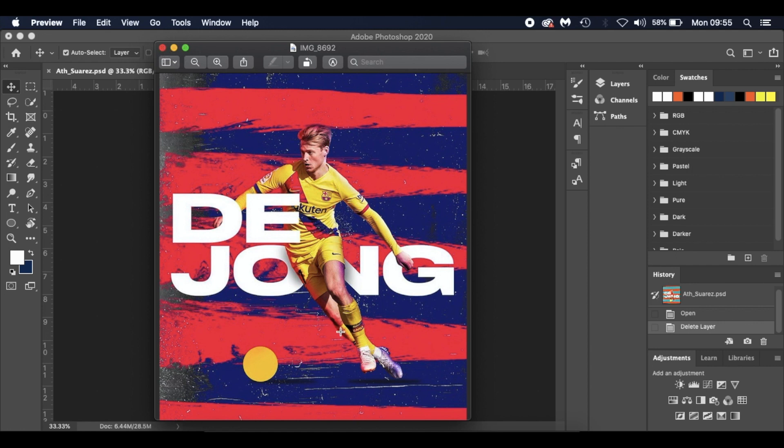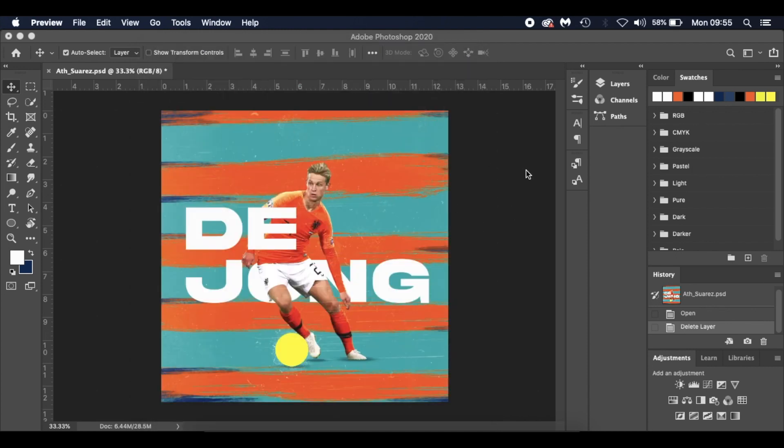When I get sent an image, I break it down and see how it was made. What I'd like you to do today is — I've hidden the layers palette — so pause the video, open Photoshop, and try to create an image similar to this. I'll link the image of De Jong below. Don't worry too much about getting the colors exactly right. Try to have a go, look at how I've broken it down, or just think it through in your head and then follow along. That's how I learned initially, looking at images and following along from YouTube channels.